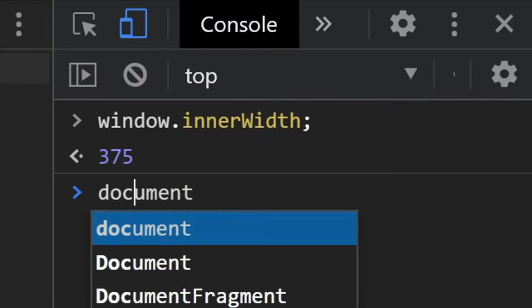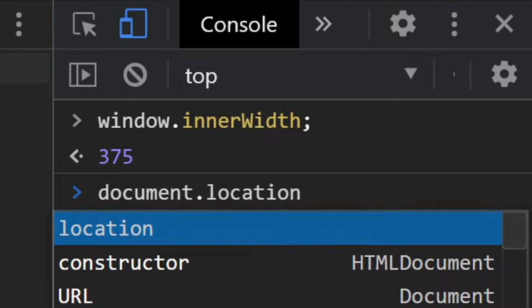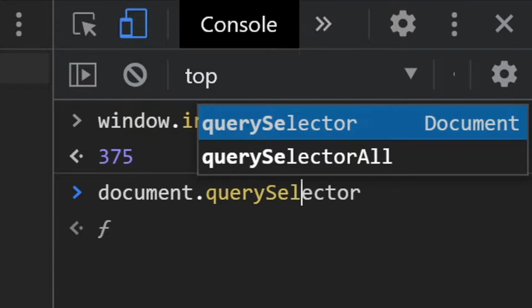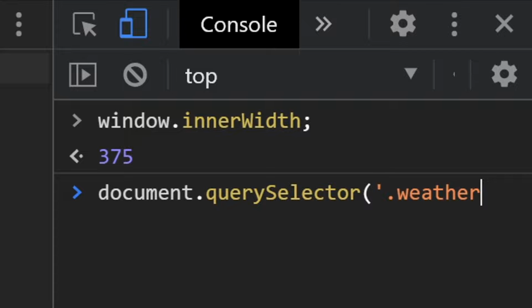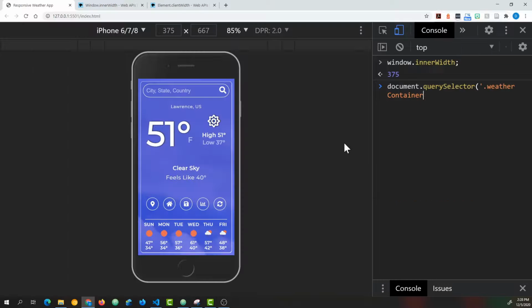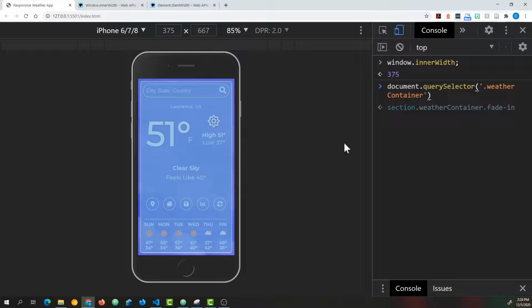So let's select something from the body that's a little bit smaller than the overall body. Let's say document.querySelector, and I have a class named weather container, which is the card you kind of see inside there. Now you can see it highlighted here, and it's got a little bit of a padding around it or a little bit of a margin, probably a padding from the other element. I can't remember exactly.